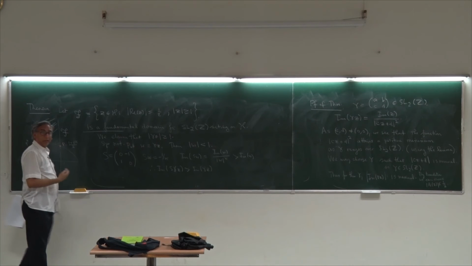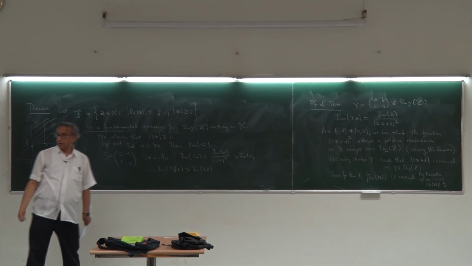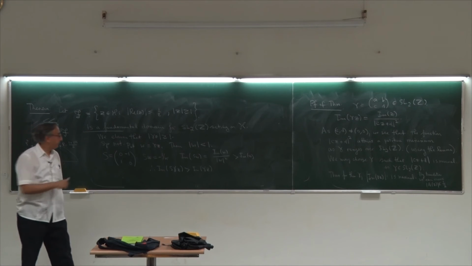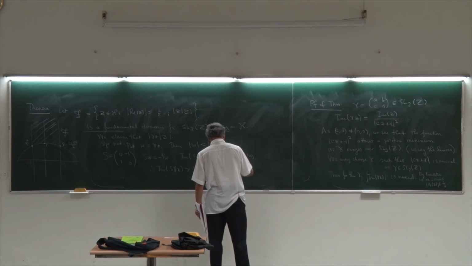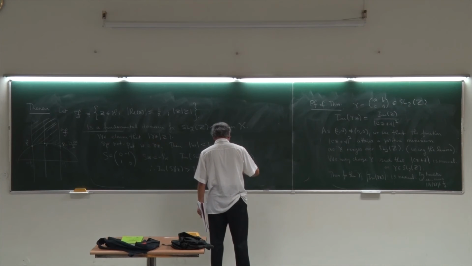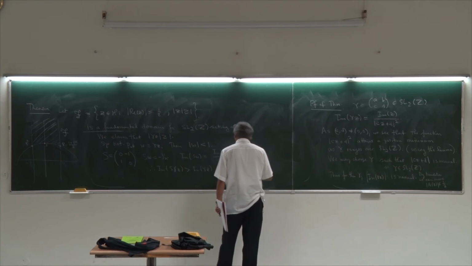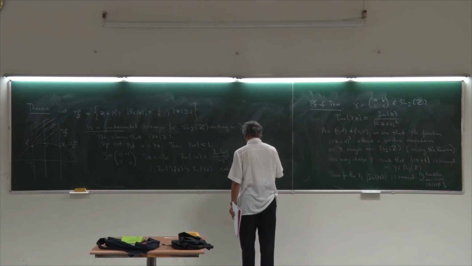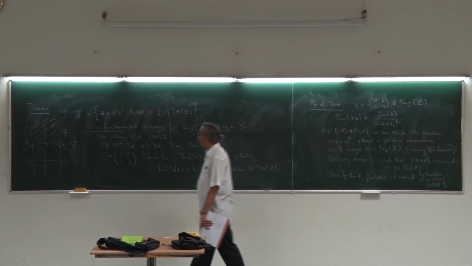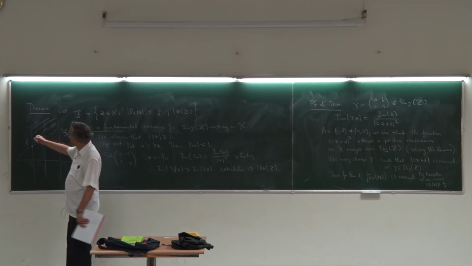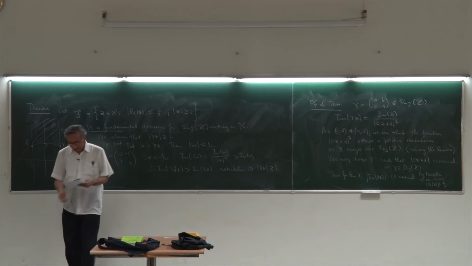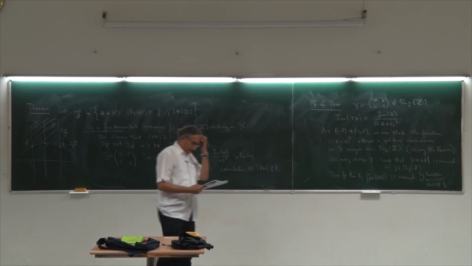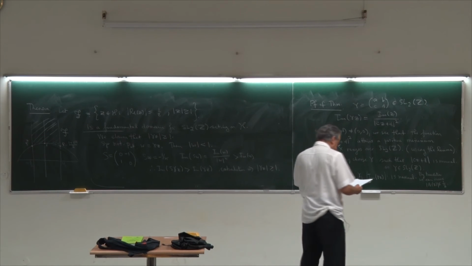So every point in the upper half plane is equivalent to a point in this particular region. Okay, so the contradiction implies that mod gamma z is indeed bigger than or equal to 1. So by suitable translation, I made sure that it's between minus a half and a half, and now I've proved that it's in this region. So that shows that every element is equivalent to some point of that.